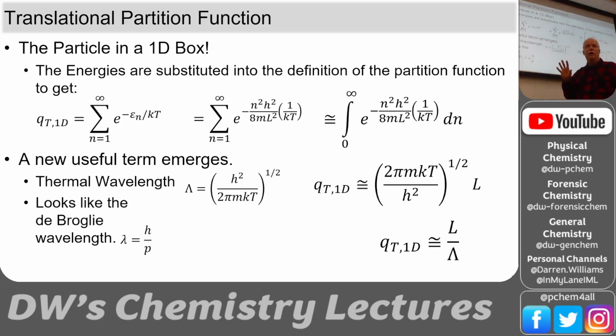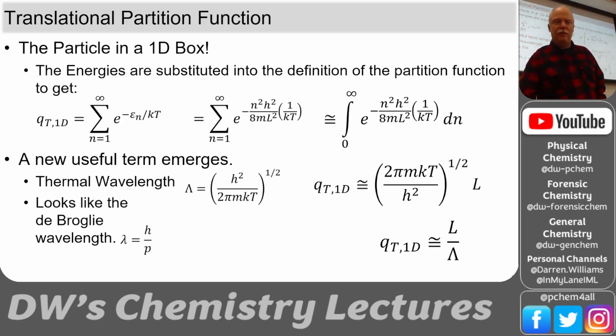So any questions on what we've done? I know it went fast, but we just did an integral. Instead of doing a sum over every quantum state, we're talking about 10 to the 30 quantum states. We're not going to do a sum. Excel doesn't have that many rows. So we'll just integrate it with respect to n, and we get this result.